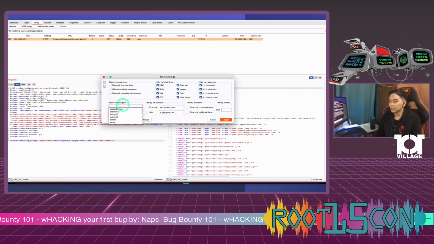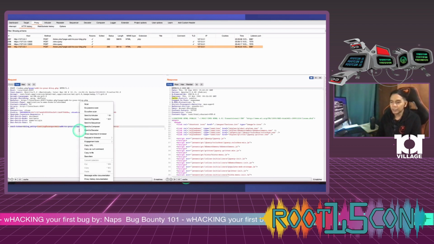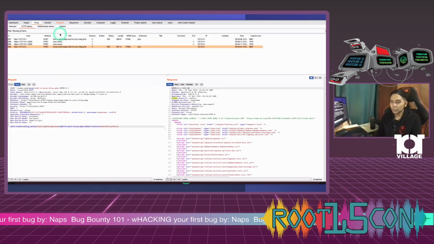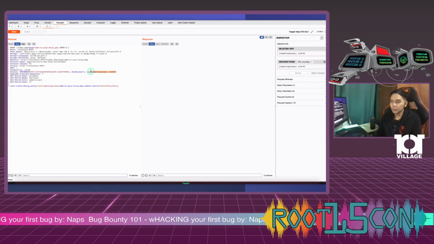Okay, then we will search it. So this is the blog entry. This is the blog creation again, and we will send this to the repeater. As you can see, there is a username equals to Superman and the UID equals to 80.